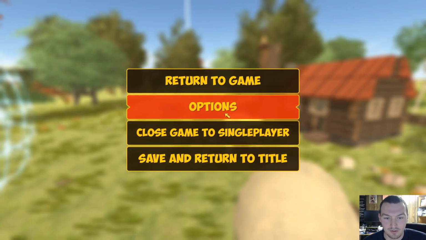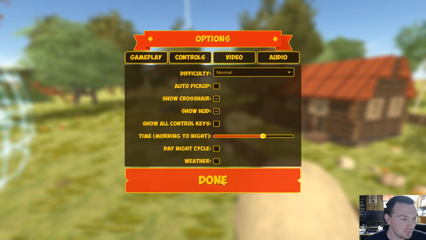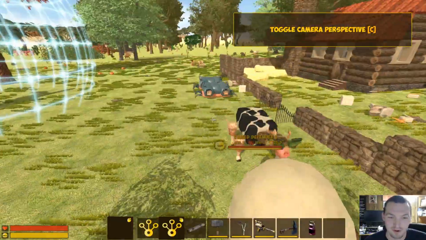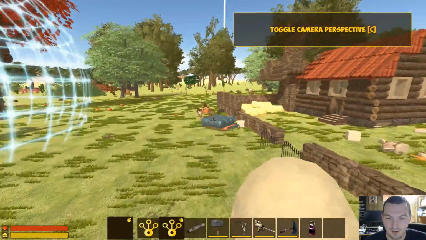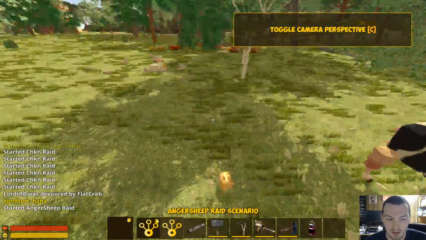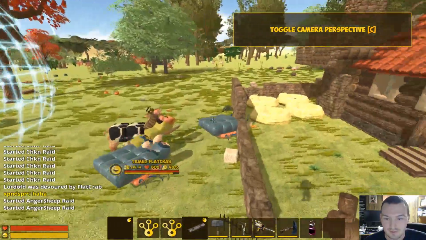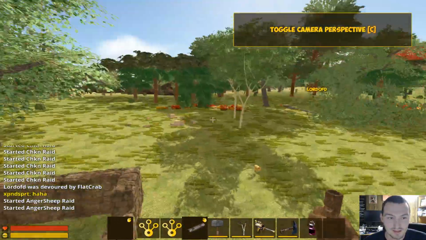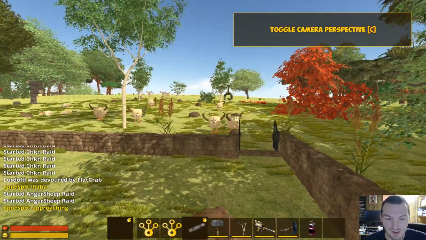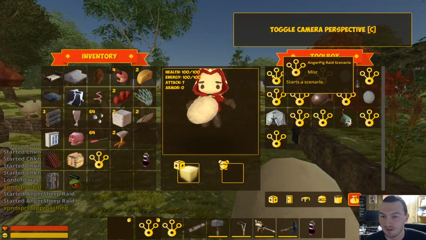And actually, something else really important here. I'm going to turn off auto pickup to make sure I don't inadvertently start picking up tons and tons of these creature parts that are now everywhere. Okay, so we're going to go ahead and throw an egg there, and throw an egg there. Let's see where they come from. Oh, there's the Anger Sheep. Oop, I threw 2 Anger Sheep. Oh, I fat-fingered it. Awesome.